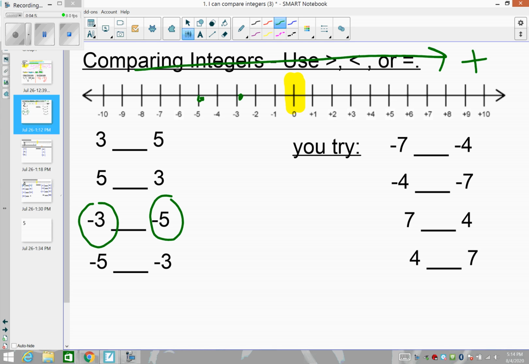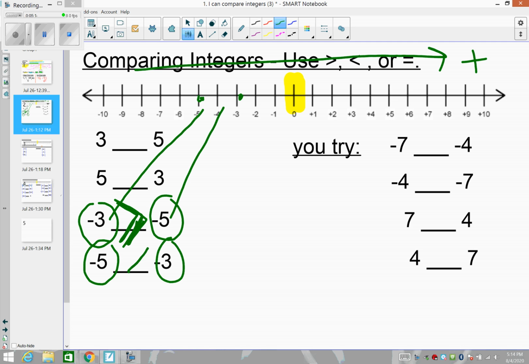So in this particular case, we would say that actually the alligator wants to eat the -3 because it's better, mathematically speaking. So the statement then would be -3 is greater than -5. And if we take that same scenario up here and we look down below, of course, we would just simply flip the sign because we still agree that -3 is better. It's closest to 0. So then it would become -5 less than -3.